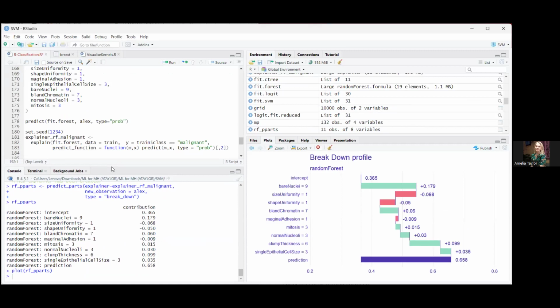The prediction that we have is 65.8%, that the tumor is malignant. And in the plots window on the right, you see a graph that visualizes the contribution that each feature brings. You can see that from bare nuclei, there is a big contribution. Also from the epithelial cell size. No, wait a minute. Clump thickness has value 6, bland chromatin. So you can see some of those contributions that come from those variables.